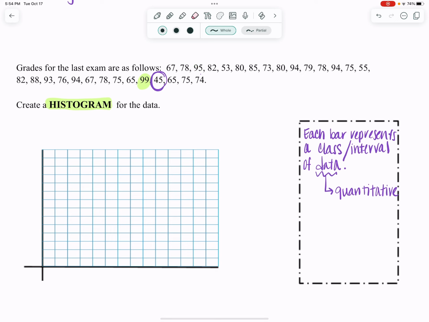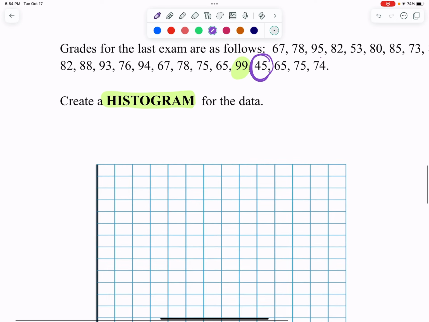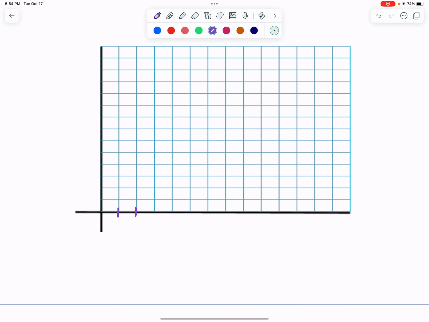So when we set these up, we want to set these up in intervals. And I think that since we're dealing with grades, the easiest way to separate these is just going to be by letter grade. I don't want to call it a grade level because that sounds like kindergarten, first grade. So I think we'll make our first interval go from, what was our lowest? 45. We want to catch that one. So we'll do 40 to 45. Not 40 to 45. What am I saying? 40 to 49.